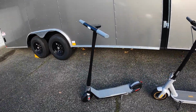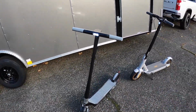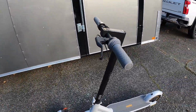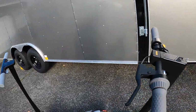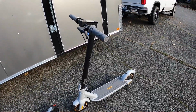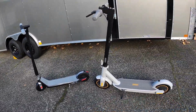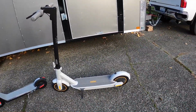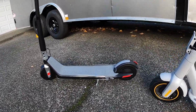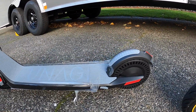Aesthetically, you've heard everything from the Tesla of scooters to the iPhone of scooters. The Unagi is very sleek, very nice lines, very clean, minimal wires protruding. The Segway, it's big, bulky, but it's tough. Some of the big differences are the deck size and the weight, and the pneumatic tires on the Ninebot versus the Unagi, which has slotted tires, so there's no inflation required.